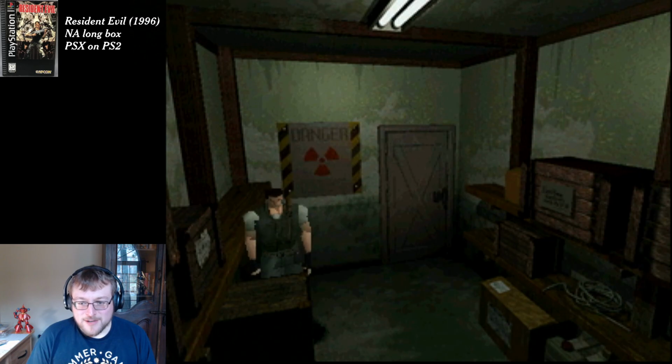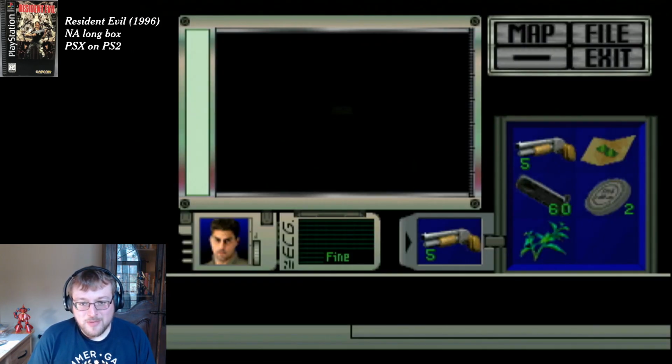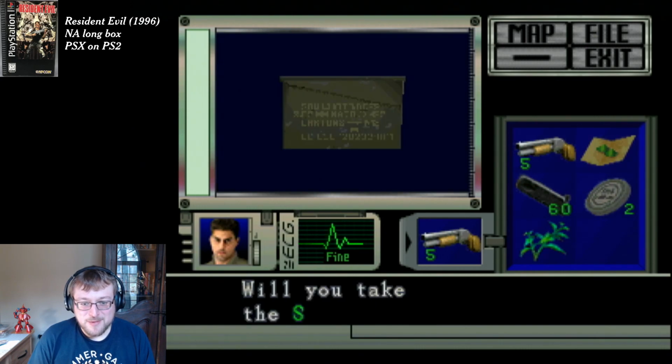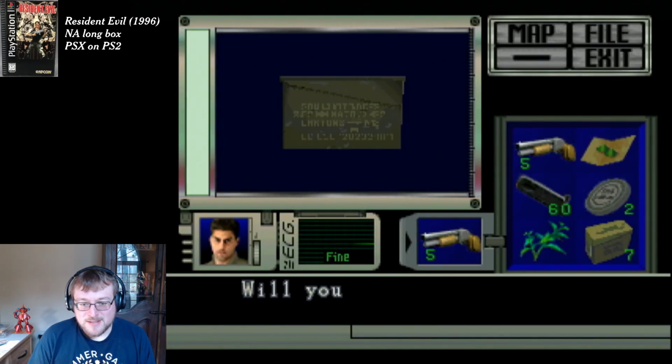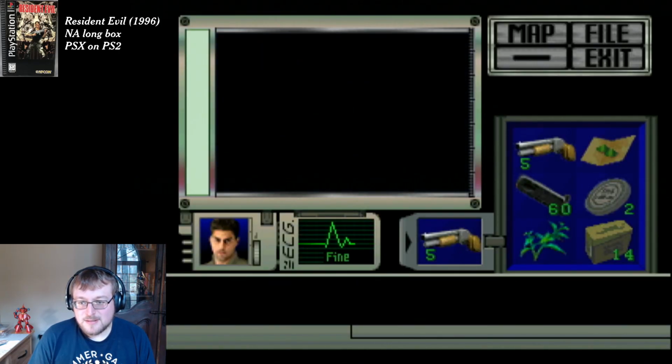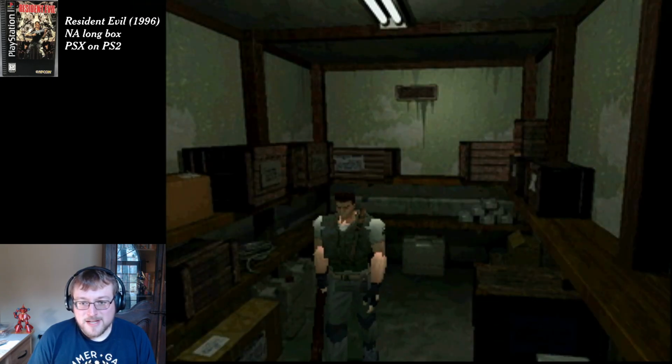I got Beretta ammo for days. This is about the point in the game where you don't have to worry about resources so much. We got shells and shells. Let's reload the shotgun. All right, now we're gonna run back and save.